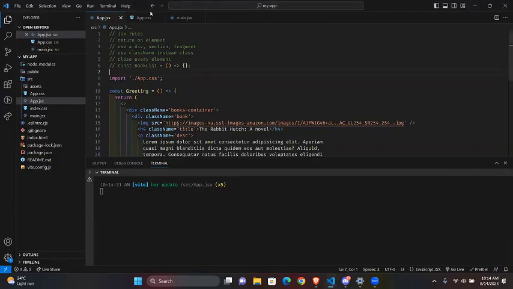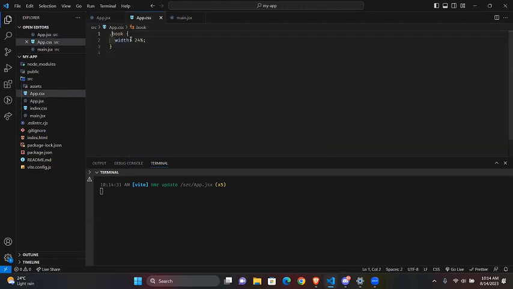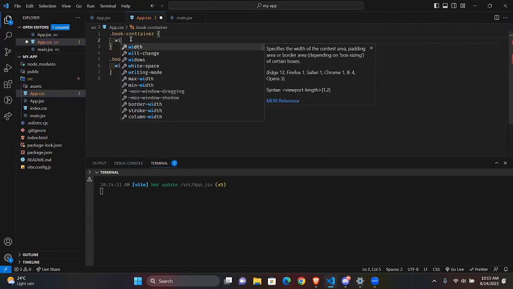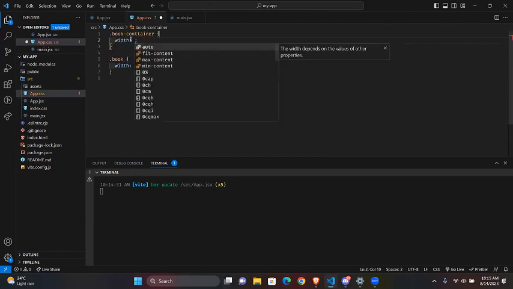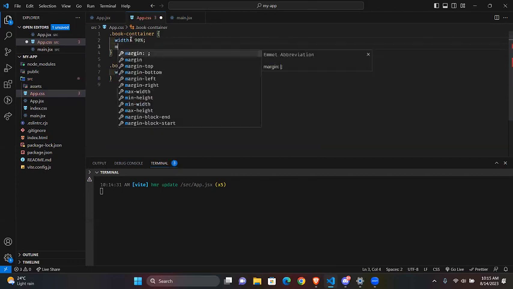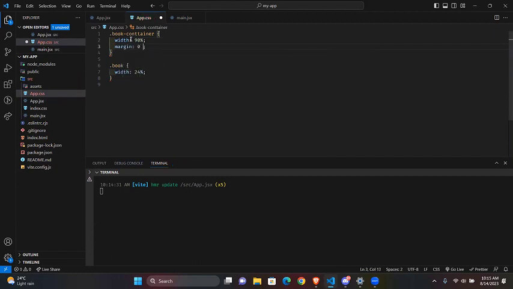Then I think I still want to do more styling. So I'll just go above. I'll just say book container. And I don't want to touch the edges. So I'm just going to say have a width of 90%. And I'll just do a margin. I know you guys know more CSS than this.